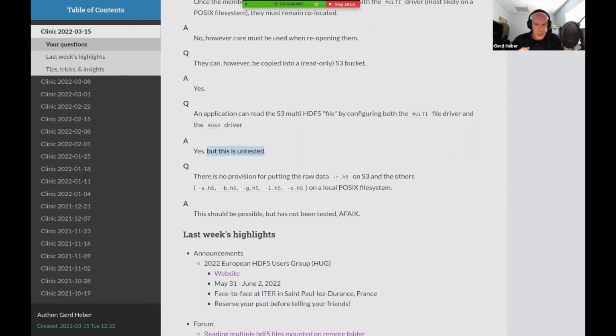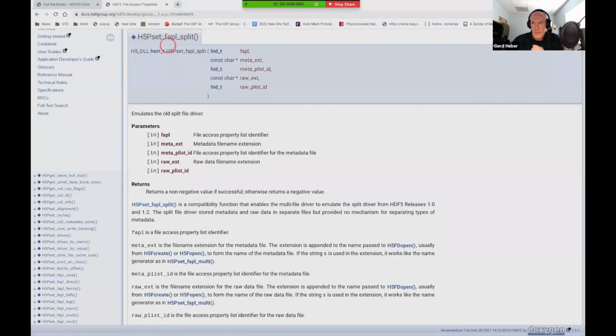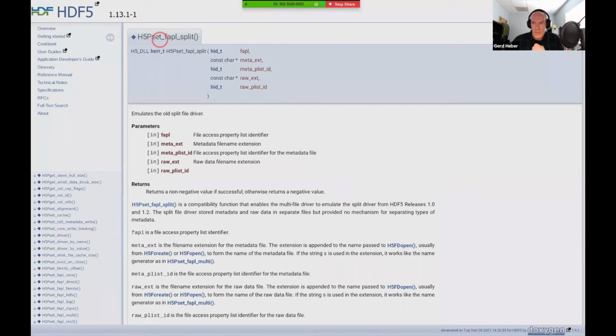So you could, in a way, develop a call where, going back, let's take, for example, setfapl split, have another setfapl split call where you also, in addition to this extension here, have one additional string argument for each pair of parameters here, where you can specify a prefix.